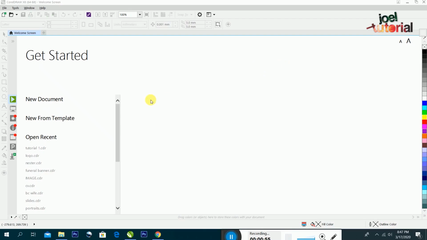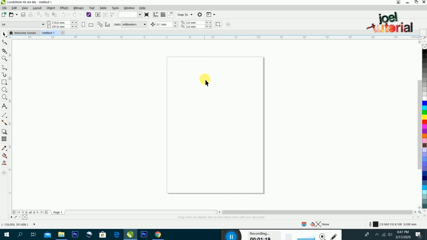Okay, let's start with CorelDRAW. I'm using CorelDRAW X8, and when you start CorelDRAW, the interface is like that. Here you see the menu bar, here the property bar, and on your right-hand side you see the color palette. First of all, we have to take a new page. On your left-hand side you see New, click that, and then you have the new page. You can see the property bar and the toolbox have activated. Whenever you open a new page, it comes as an A4 page.